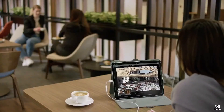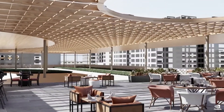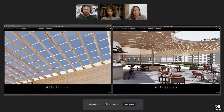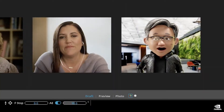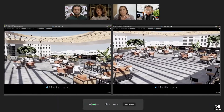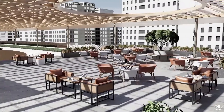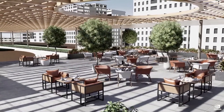So we did a sun study at midday and decided it needed more shade. What do you think? That looks great, but I still feel like it needs a little more. What if we add some trees? Yeah, let's get TJ to help with that. Hi, how can I help? Hey TJ, can you add some medium-sized trees in planters near the tables? Sure, let me add that for you.